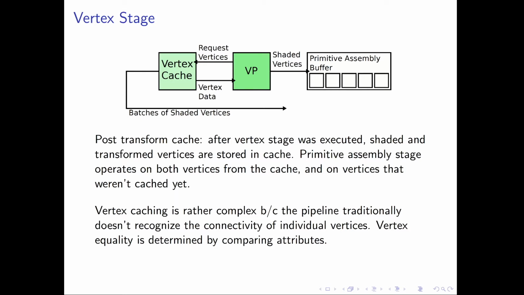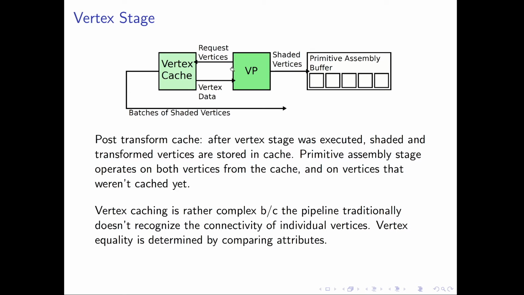and the input assembly phase has to do with the connectivity of vertices and with how vertices are being processed, with the order in which they are processed, and that after they were processed, they'll end up in a cache and can then be passed on to the primitive assembly phase.